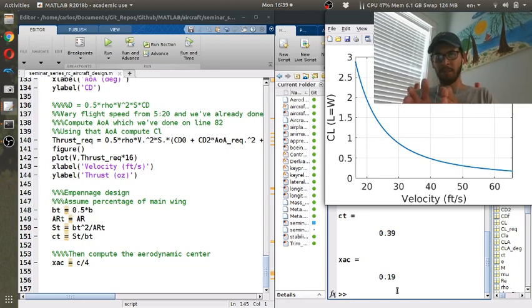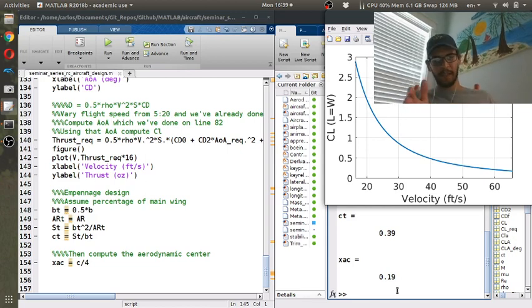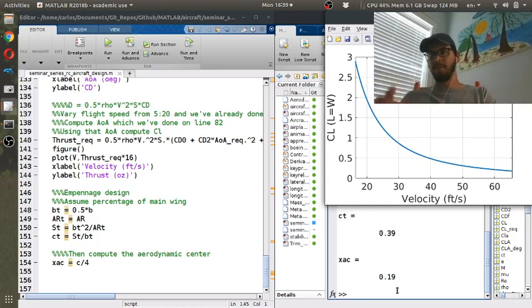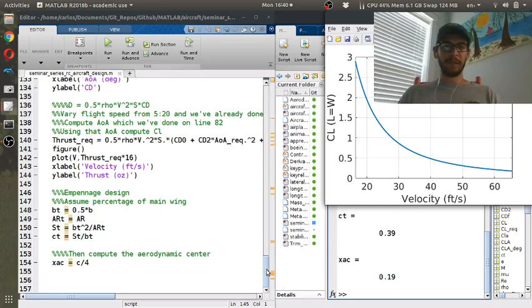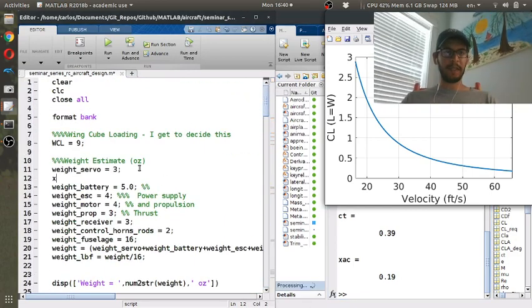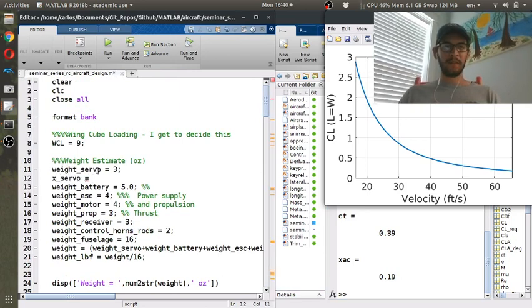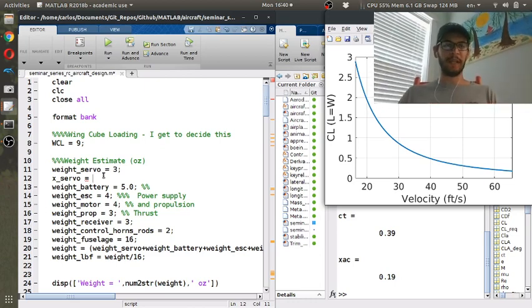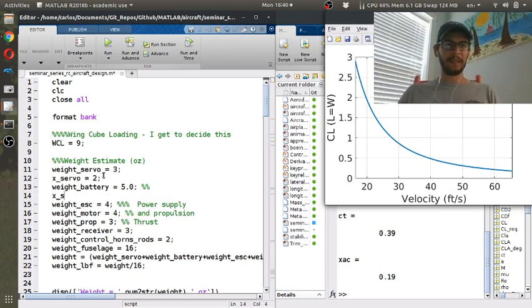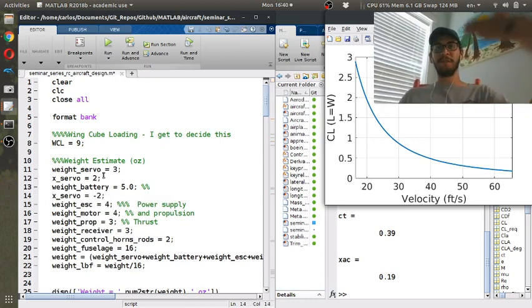Typically, the tail weighs a lot and makes the aircraft tail heavy, so people put the battery, the motor, and the prop in the front, which are heavy components, and that shifts the CG forward. When you build your aircraft, you just need to make sure it's lined up properly. But what you can do is grab all of these and say, the weight of the servo is this, but where is it in reference to the CG? Say it's 2 inches behind the CG. And then the battery, I'm going to put it 2 inches in front of the leading edge.